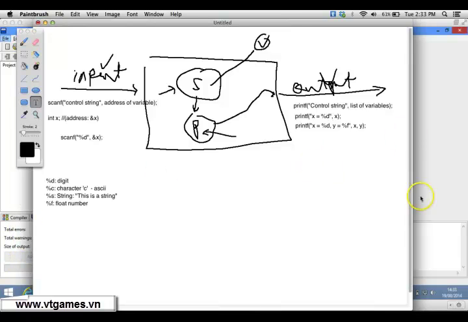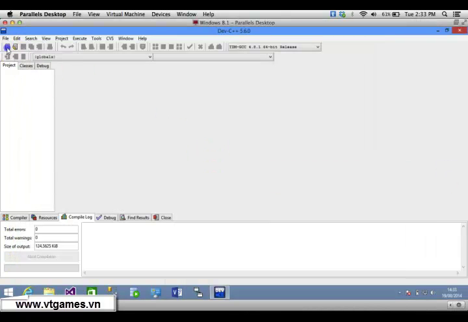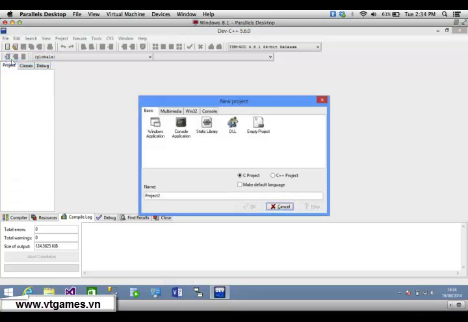Now I'm going to create a C program application. I'm using Dev C++. You can search on the internet and download it for free. So click on this one. I'm going to click on new project, and create a console application. Make sure that we select the C project and mark it as the default language, so next time when you create a new project, it's going to be a C project. I'm going to name this one set1 input output.